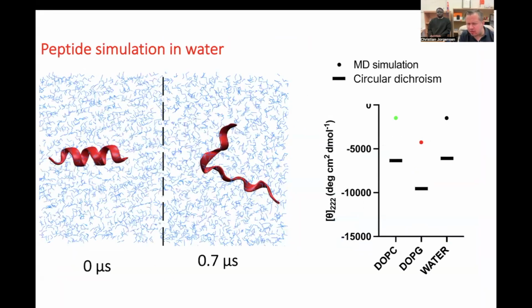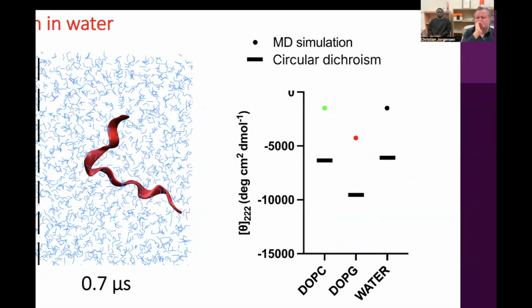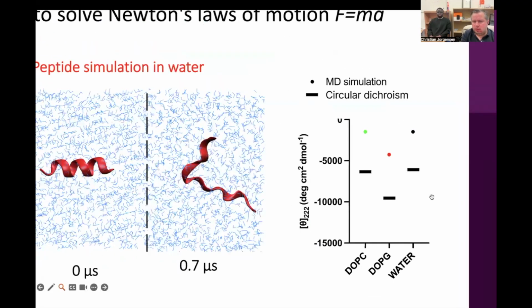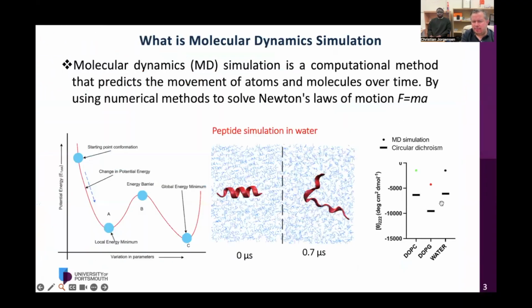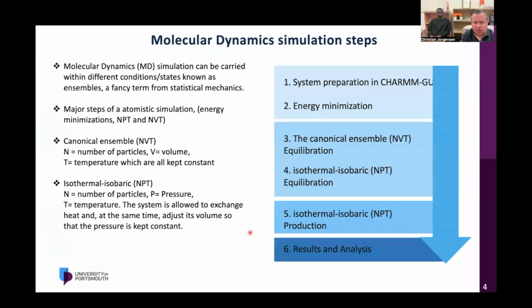You can see on the left, we compare the molecular dynamics results to in vitro studies of measuring the alpha helices, and you can see there's a clear correlation. Yes, the bars are circular dichroism, and the dots are for everything. So there's a clear correlation. Again, this is using molecular dynamics. Molecular dynamics is very useful because it can be compared to experiment. Okay. All right, let's see how I go there.